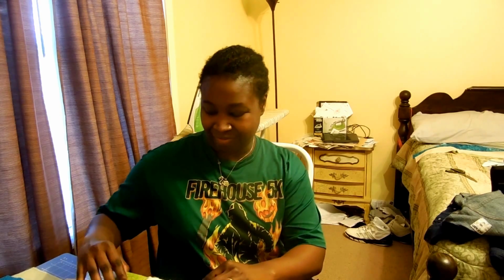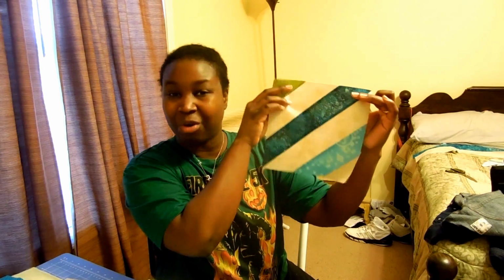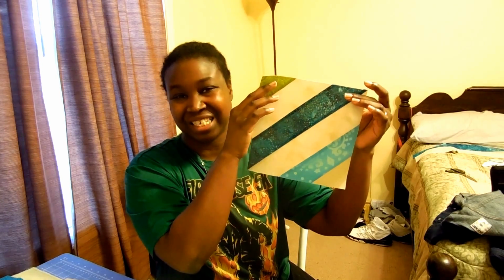Today we're going to talk about tube quilting. So if you want to learn how to make a block like this and incorporate it into a quilt, please stay tuned.